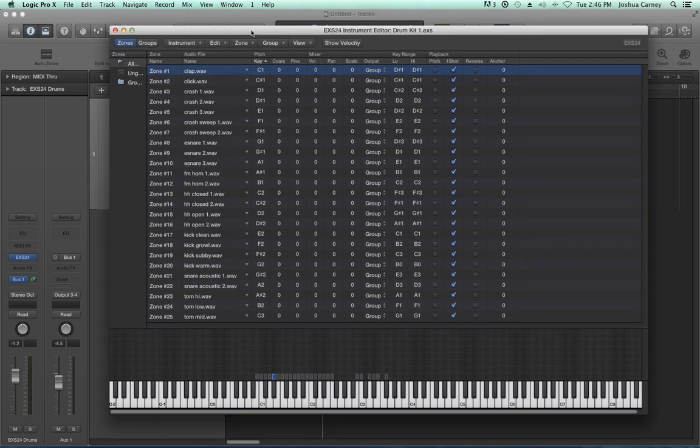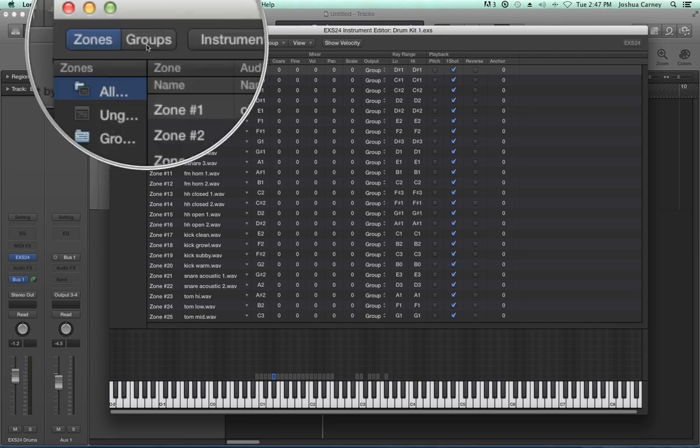and that topic is groups, sample grouping or zone grouping. What we can do is group like samples, like all the kicks can be in a group, all the snares can be in a group, all the hi-hats or all the cymbals can be in a group, and then we can send that whole group out to an aux output, as opposed to having to do this for each individual sample, because you might be dealing with an instrument that has 50 samples in it, and it'll take you a long time to do it with all of them.